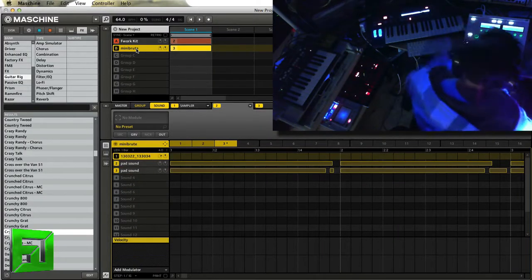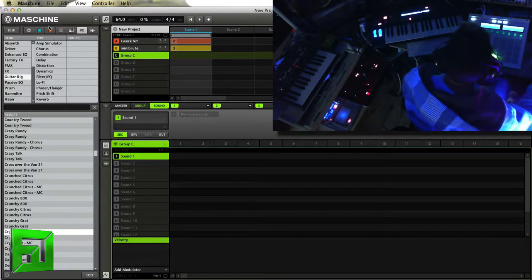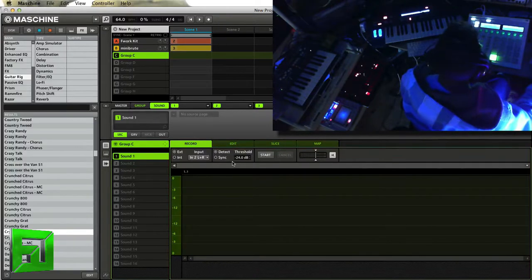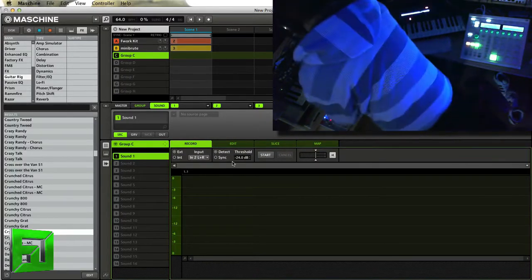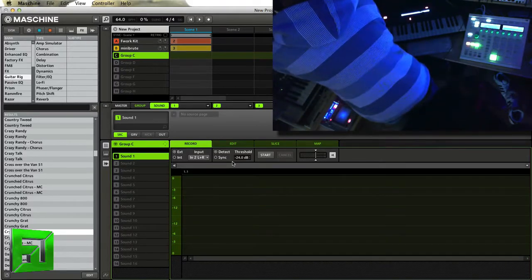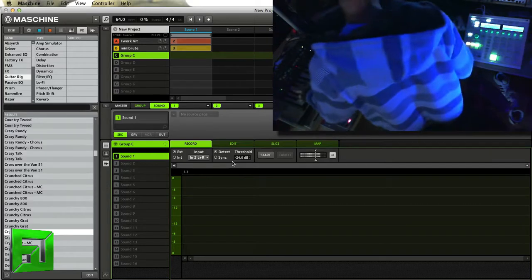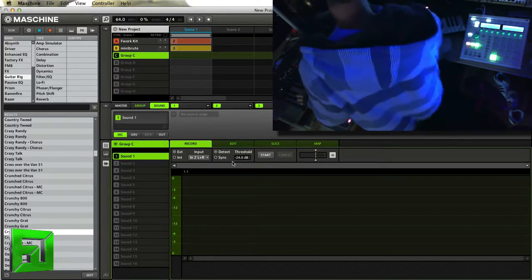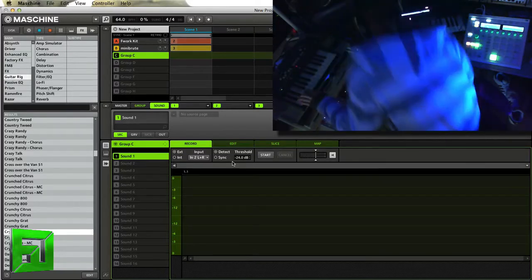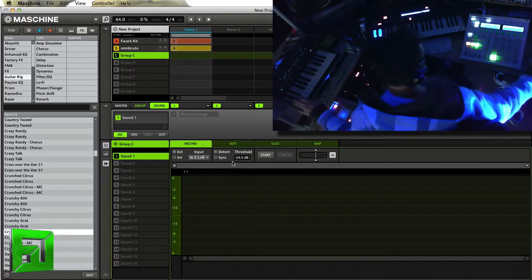Back to that original sound. Actually, you know what? I'm going to go ahead and make another one. And this time, I'm going to make it a little bit more subby. Hook up this fuzz pedal again. Now, before I was going through the sub pedal, fuzz pedal. This time I'm not. This time I'm just going to have it straight mini brute.